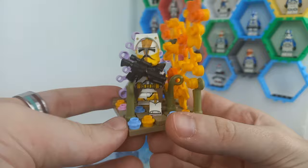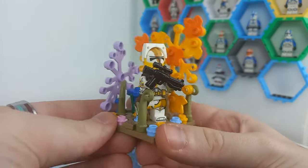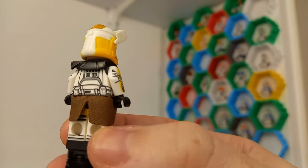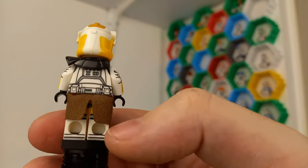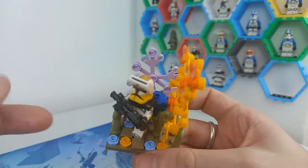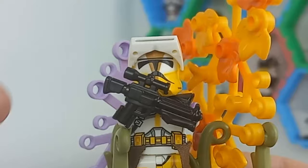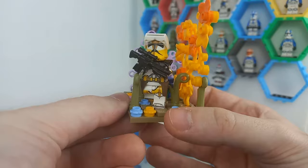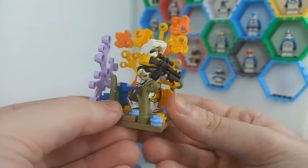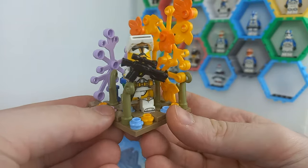The minifigure itself is really cool — this is a Filoni Clones custom clone trooper, and the 360 printing is definitely a nice touch. It also came with a cloth cape, and not only the pauldron around its neck which has some nice printing on the side, but also these macrobinoculars which we've only just got from LEGO — it's a really really nice clone. I also got this weapon in a special weapons bag, so check out the full video if you want to know more.